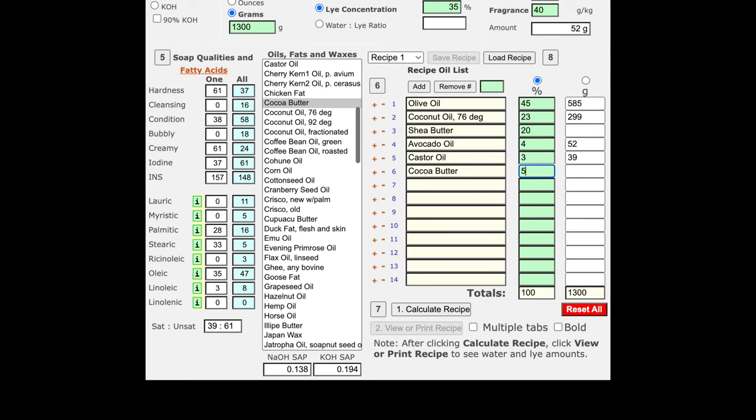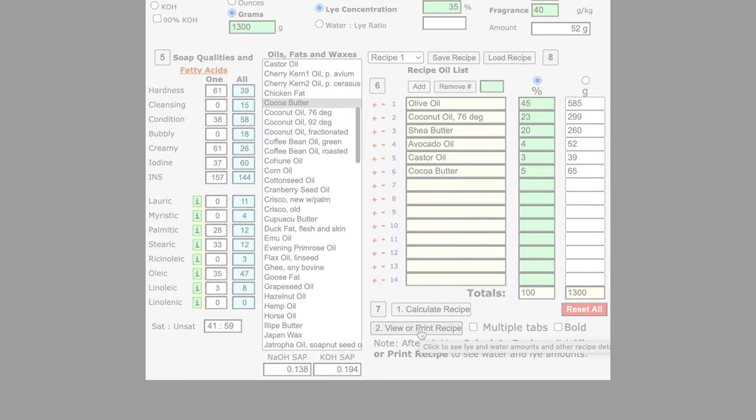Once you have everything entered, you select to calculate the recipe, then to view or print it. SoapCalc will give you a really nice listing of all of your ingredients, including the amount of sodium hydroxide required to saponify your oils.